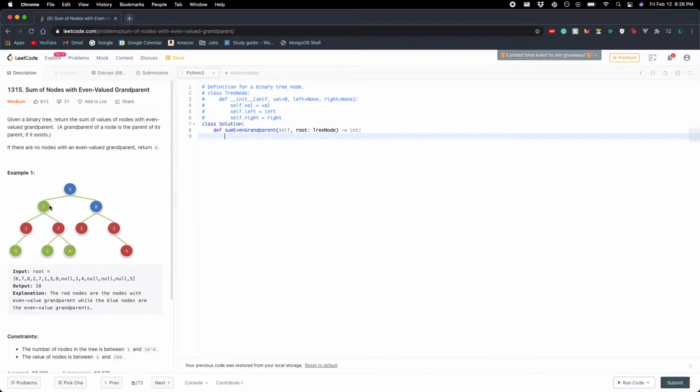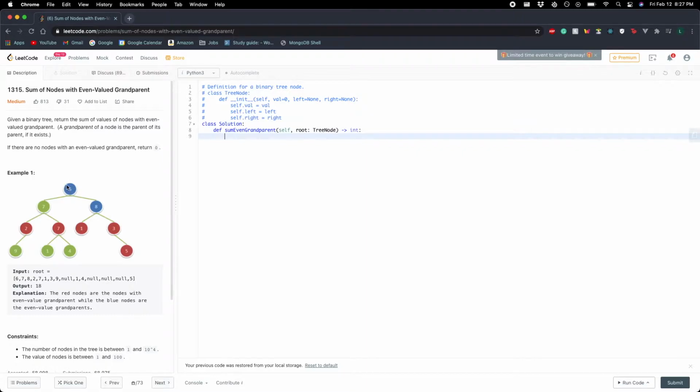Now, to make this a little bit less confusing, a little pattern we can notice is that since a grandparent is a parent of a parent, a grandparent is 2 nodes above the current node we're looking at. For example, let's look at this 2 down here. This 2 has a parent, and this 2's parent also has a parent. So the grandparent of this 2 is 6. AKA, if we were looking at 2, and we go 2 nodes up, so 1, 2, we end at the grandparent. And this little trick is going to come in handy when we write out the logic and the code for this problem.